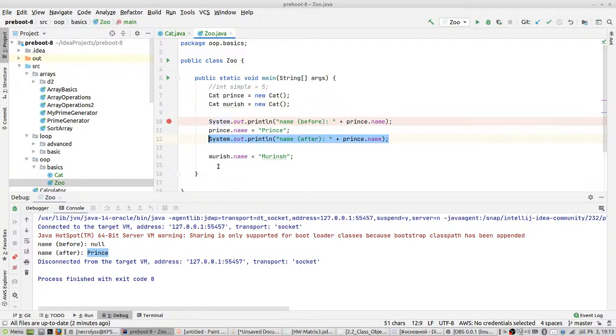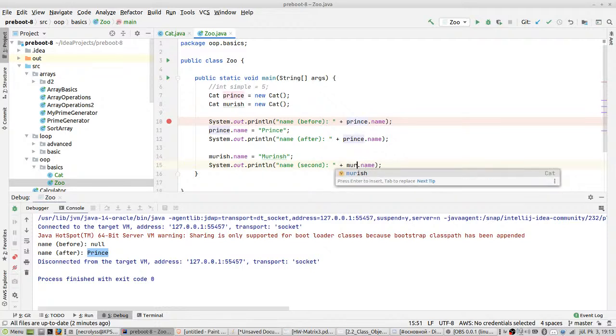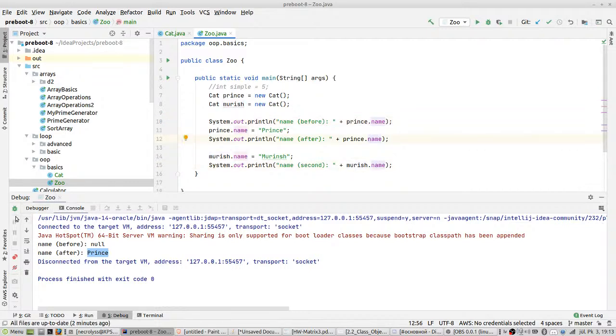And let's print this second cat name. Here I use another cat variable. Let's try to run it one more time.